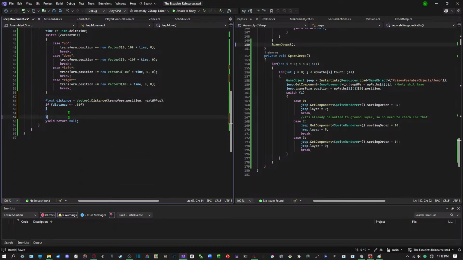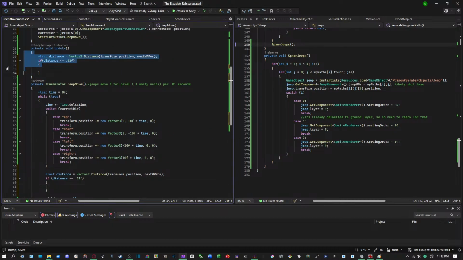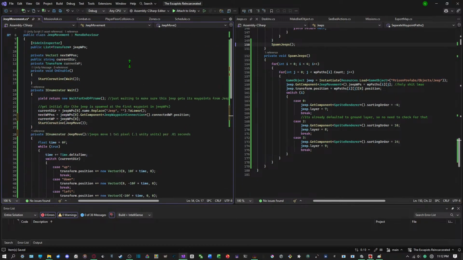Well, distance equals vector 2 distance. So if the distance is different, then it should change the direction. And it should also put the Jeep at that position of that waypoint. So the position of the Jeep equals next waypoint position. And then we change current waypoint.